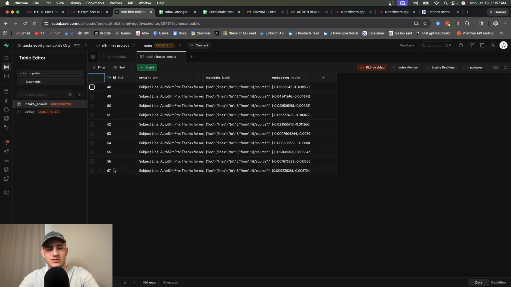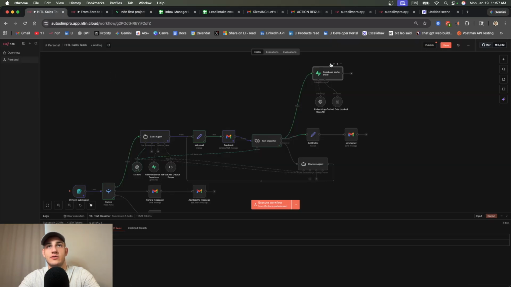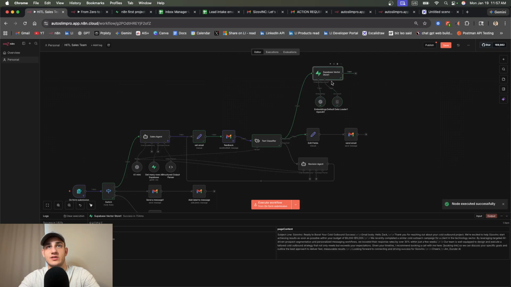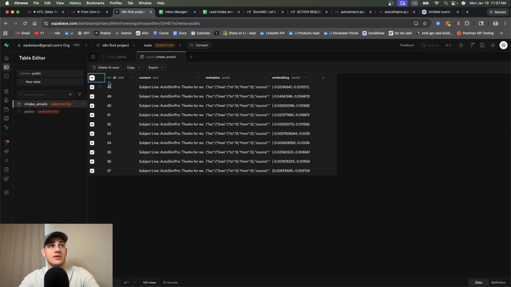So just in case this was confusing. Okay, back to the point. We currently have 10 rows here. Once I activate this node, we will embed this recently approved email into our database, and I may not have to reload it, or I might. Let's go ahead and reload it.